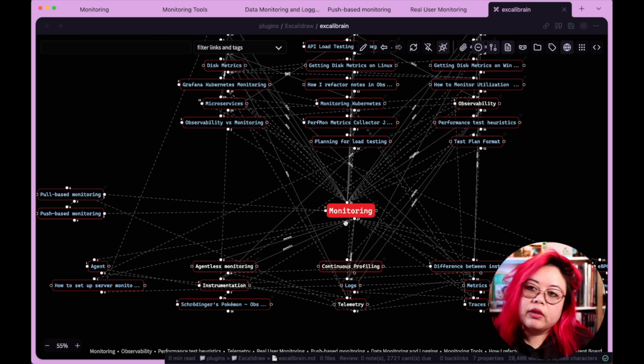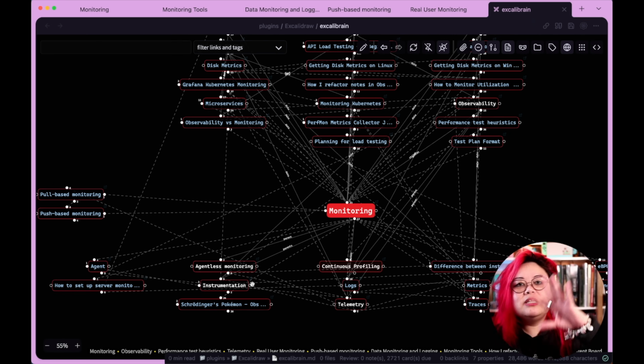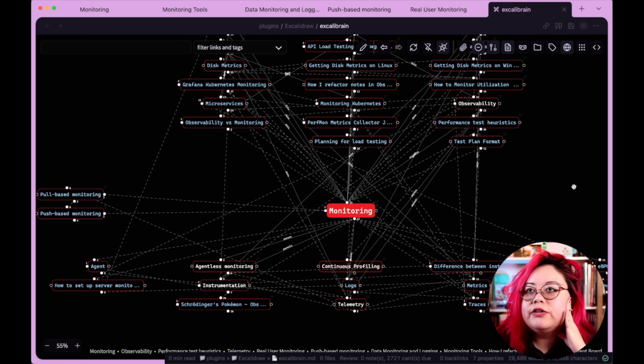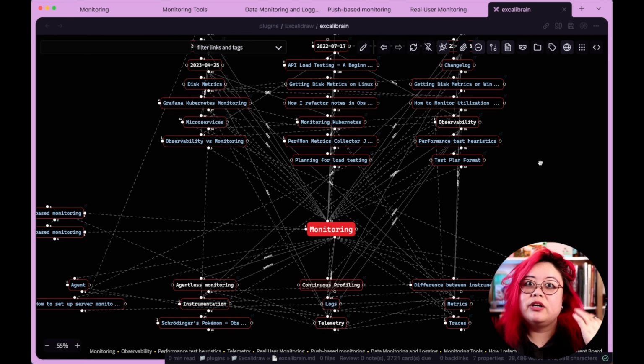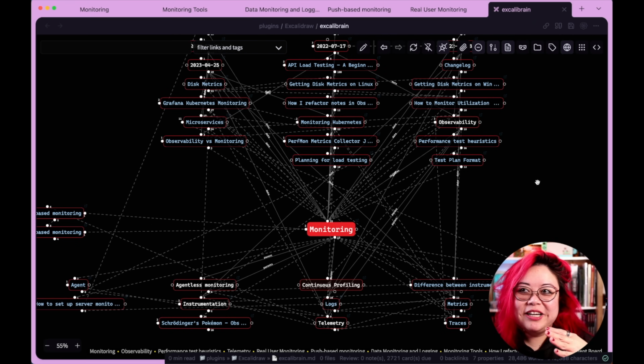I think I need to determine what the link is there, and also something about agents and instrumentation. So this is just kind of helping me visualize the structure that I really want, and also the structure that already exists. This is kind of daunting, honestly. Going into this video, I was thinking I'm going to sort all this out. I'm no longer sure that I can, but it is giving me the lay of the land at the very least.